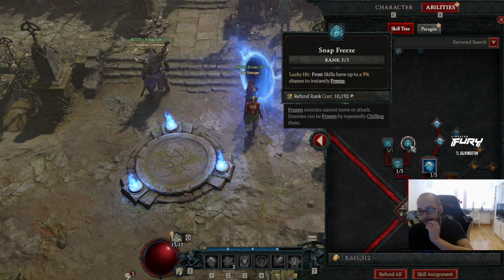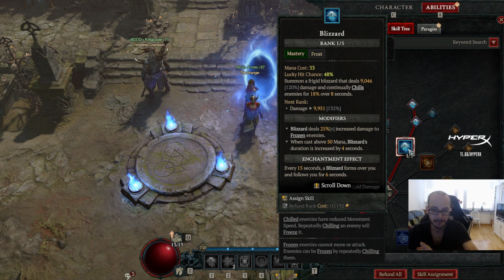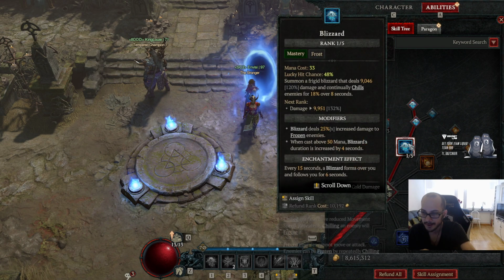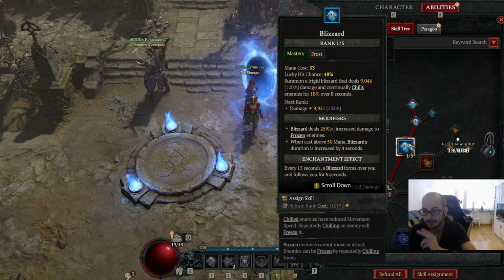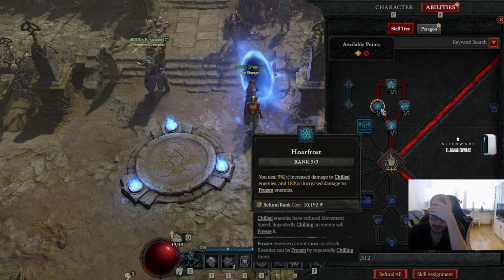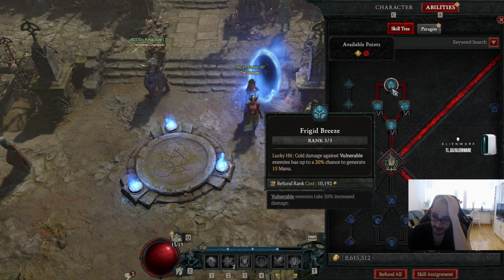Frost skills have up to 9% chance to instant freeze, so we're focusing on lucky hit and freeze. We only put one in blizzard because the blizzard actually doesn't do much damage. What does the damage is when we freeze them and also the ice spikes we get from the aspect. So we max permafrost for more damage, hoarfrost, more damage, icy touch, more damage, and here we have lucky hits.